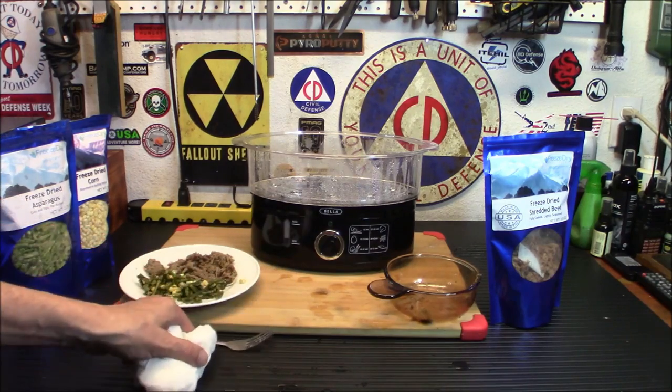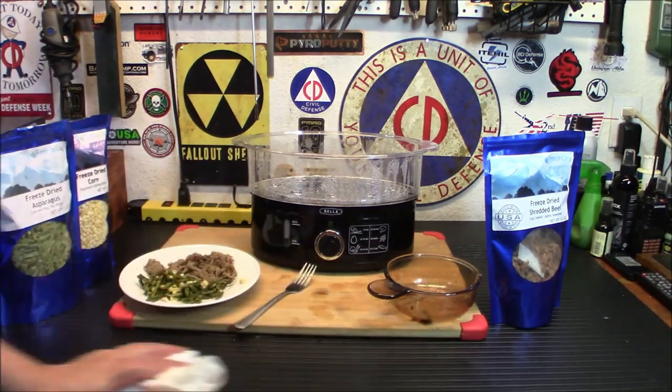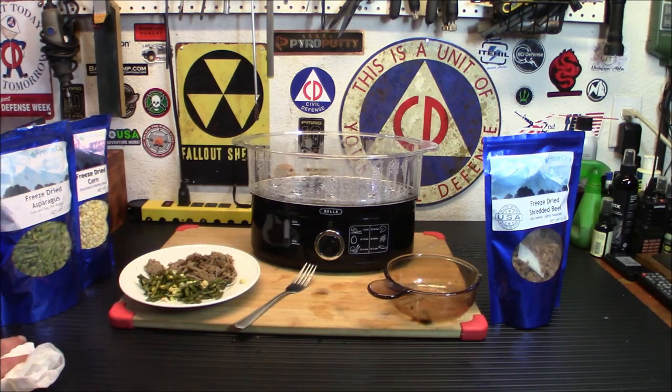It is a Bella steamer. I'll put a link down below if you guys are interested in picking one up. They use about 800 watts of power, 700 to 800. So if you have a decent power station, you will be able to power it. Or a solar backup of some kind.